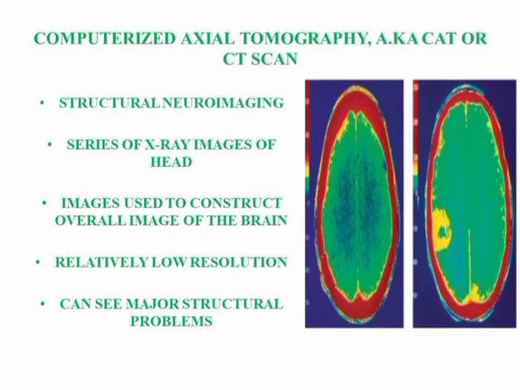Computerized tomography, also known as CAT scan, is a type of structural neuroimaging. It involves taking a series of X-ray images from various locations around the head. These images can then be combined to construct an image of the brain. The resolution of CAT scan images is not that high, but they can visualize any major structural problems. For example, in this picture, on the left side is the normal brain, but on the right side, if you can see the yellow circle, it detects a tumor on the left side of the brain.